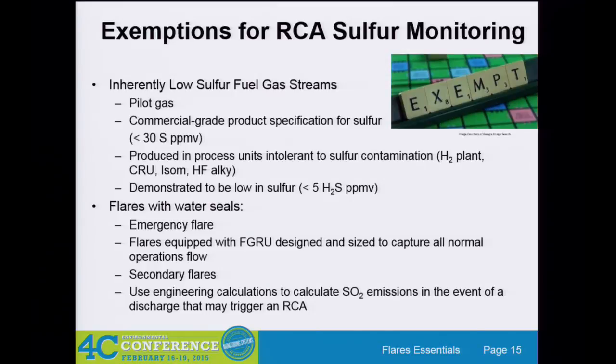The other exemption for RCAs or for the monitoring is emergency flares. Again, if you have a physical barrier to the gas going to the flare all the time, they say you don't have to have continuous monitoring on it. In those cases, when you do bust through your water seal and go to the flare, you can use engineering calculations to determine how much SO2 you put out.